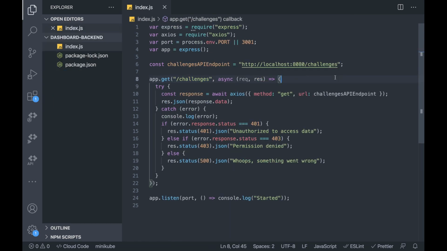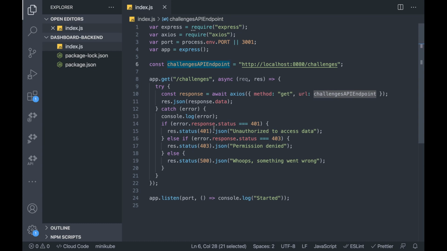All right, so now let's start writing the dashboard backend code. We know the responsibility of this service is very simple. It needs to get an access token by exchanging the authorization code with the authorization server, and then using that access token, we need to make a call to the challenges endpoint, which is a protected route, the one we wrote at the very beginning. So let's see how we can do this. To speed things up a little bit, I've kind of come up with some skeletal code here.